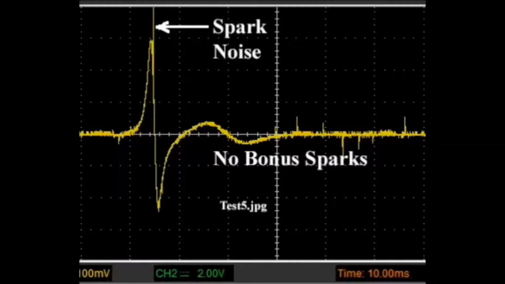So that's pretty convenient. Now I did put a timing light on the trigger coil, and it did show that it wasn't centered on the trigger coil, but it was a little bit to the right of the center of the trigger coil. But it did show the magnet right there at the trigger coil. The other thing that's important here is if we look where we're getting the input from the OEM magnets, which are still on there, we don't see any bonus sparks or anything. So this is good, and it probably did a good job.